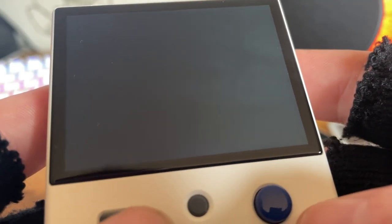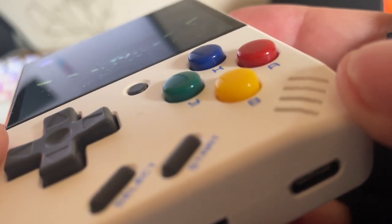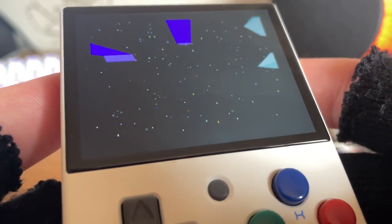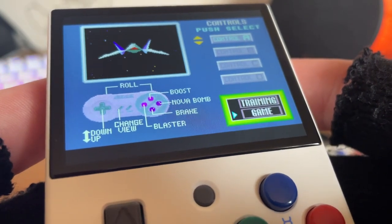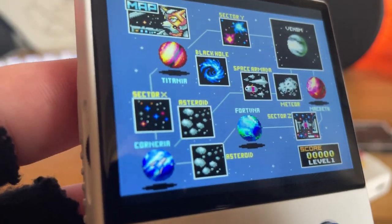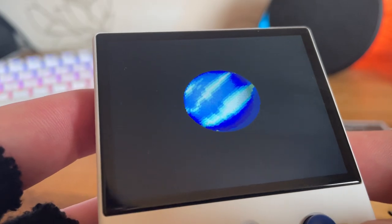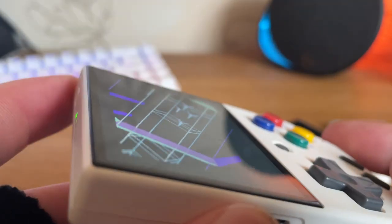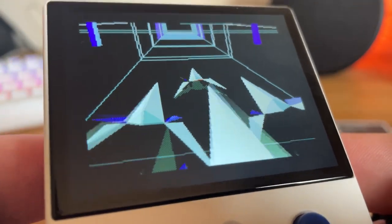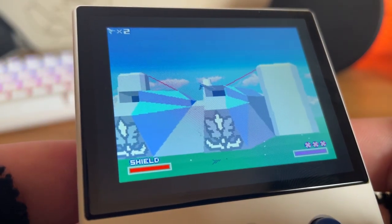See the difference between the standalone and also RetroArch. No sound stuttering. Looks fantastic though, guys, on this screen. Really nice. There we go, full speed.